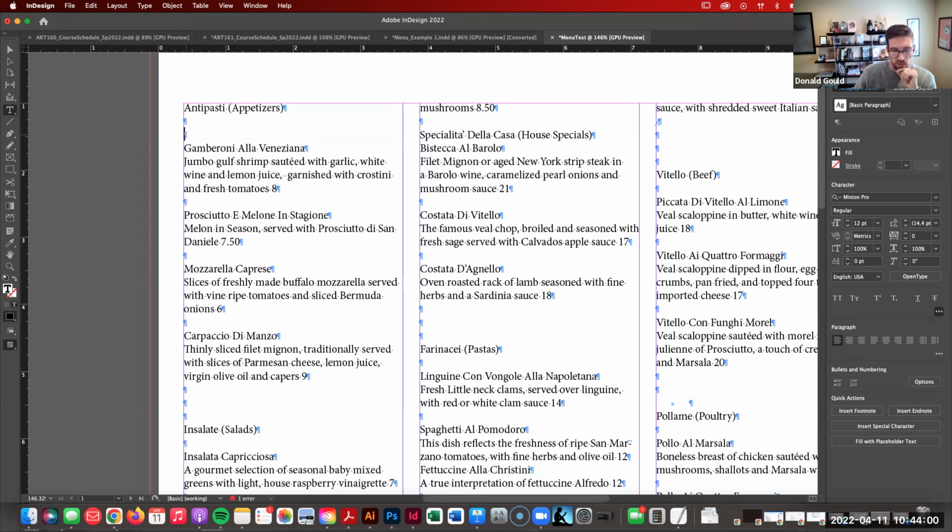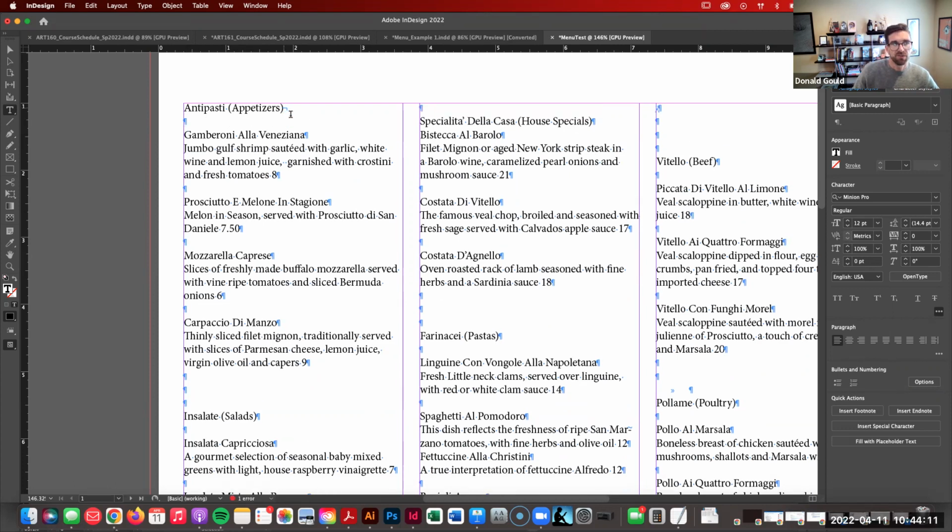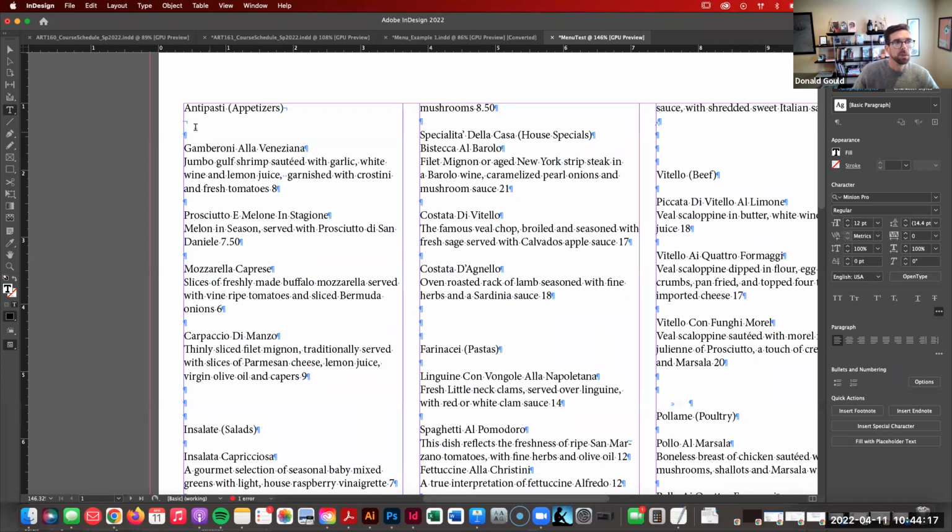Now, the other option within your returns is what we call a soft return, which is when you hold the shift key and press the enter or return key. It does a very similar thing. It's still bringing that line of text down to the next line. I'll do it again so you can see, but it's a different icon here. It's now a little L that's kind of on its side.